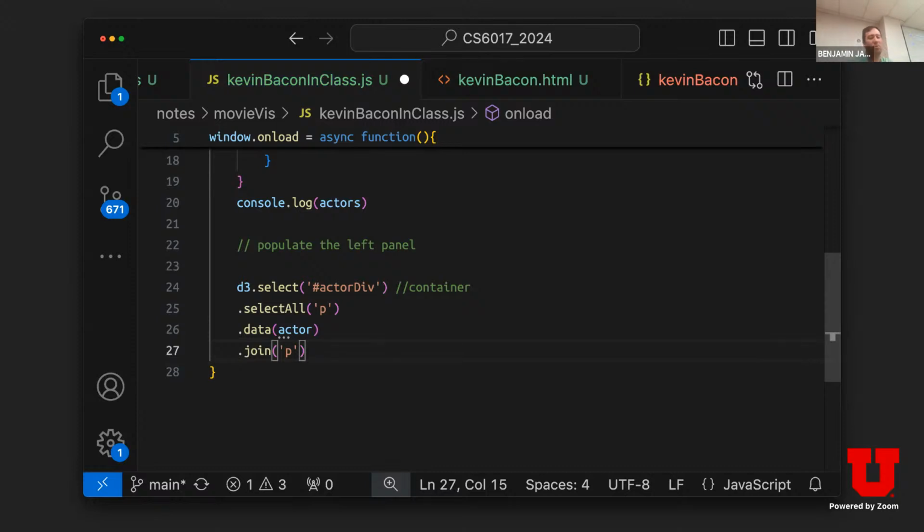Okay. So this is the type of elements in the container for each data entry. This is the data.